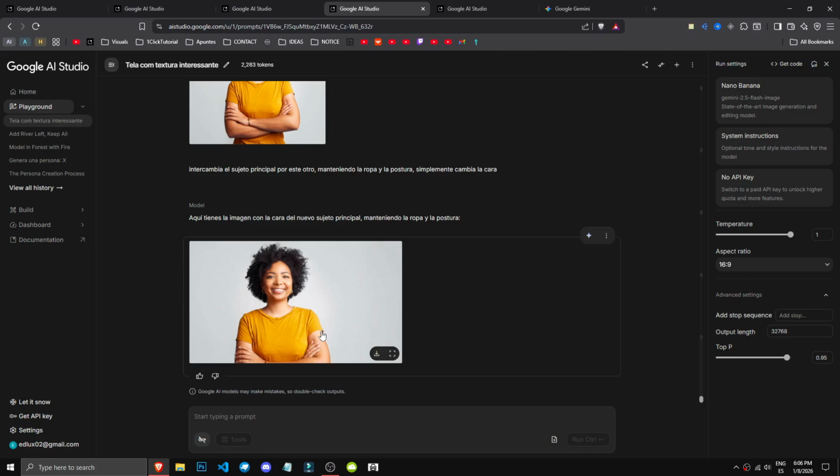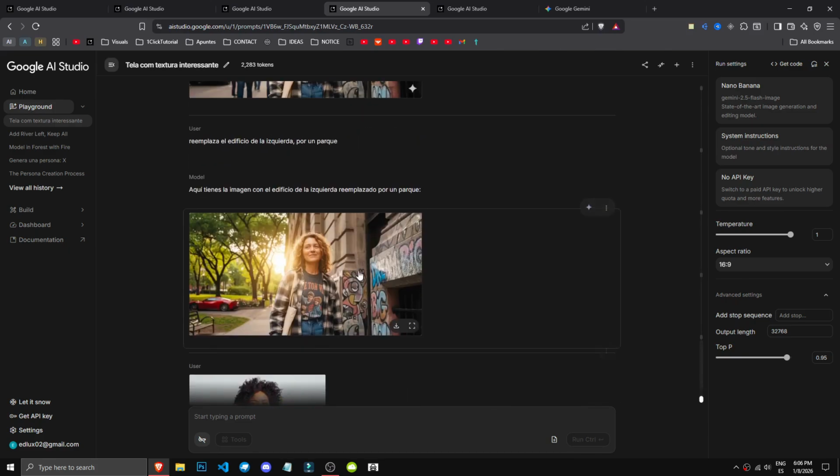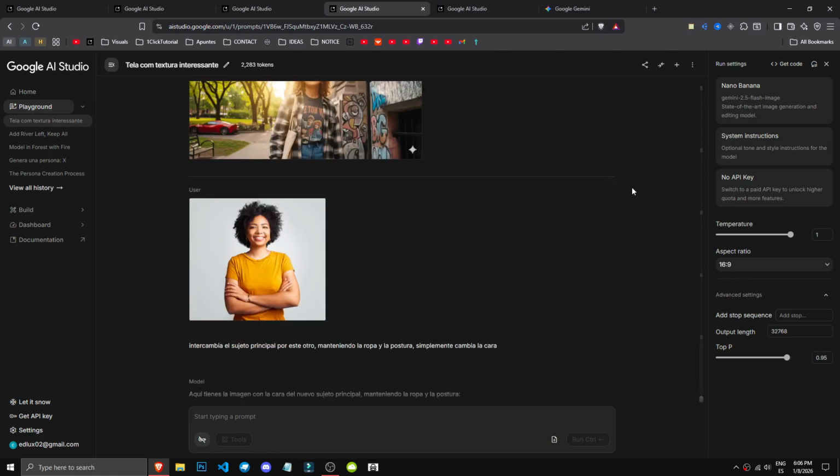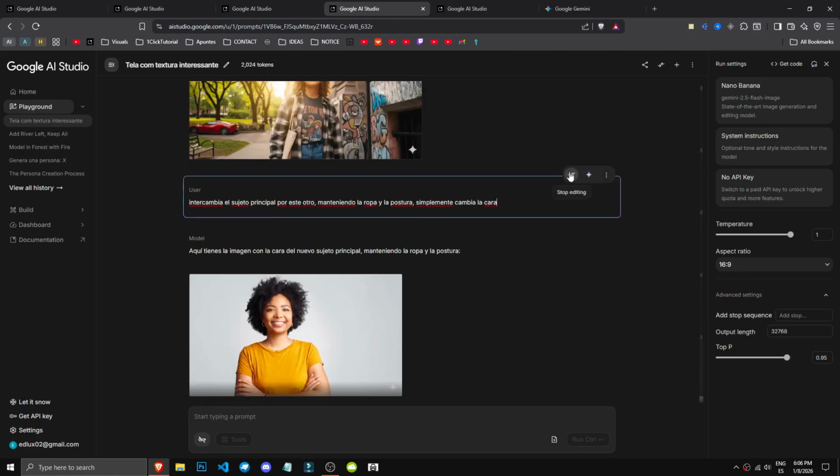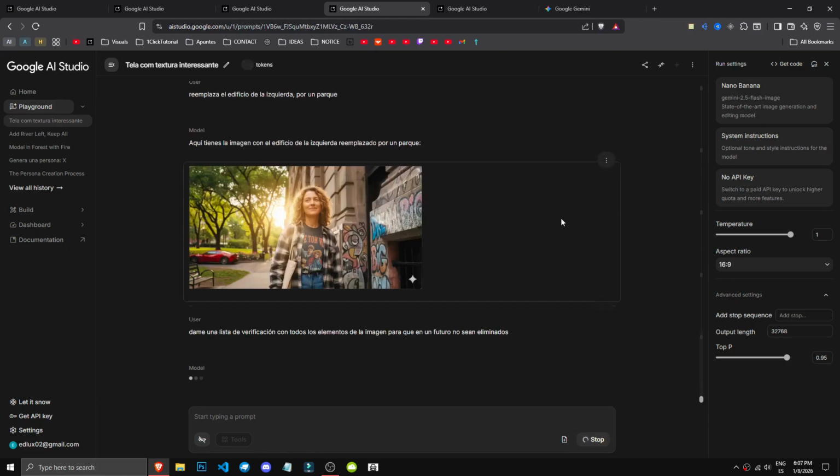Then tip number 34 is that, for example, in this case, the model is forgetting everything that was there before, right? Well, I'm going to delete this prompt now and I'll ask it, okay? I'll say, well, give me a checklist with all the elements in the image so they won't be deleted in the future. In other words, you don't have to memorize every essential element in the image. You can just ask the AI to analyze it for you, okay?